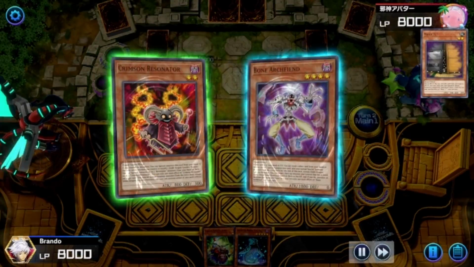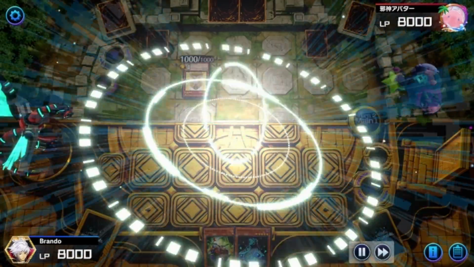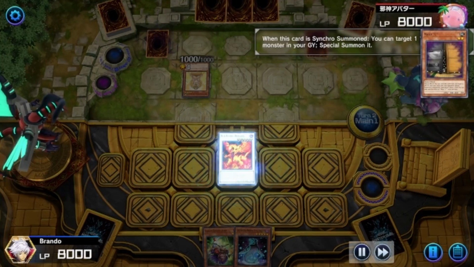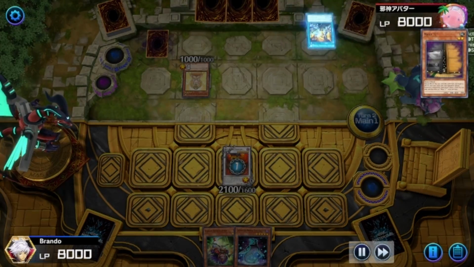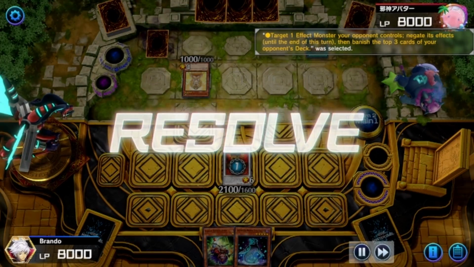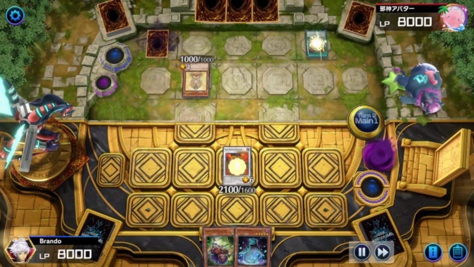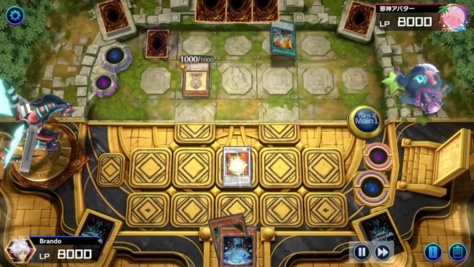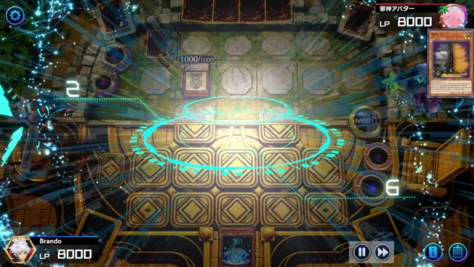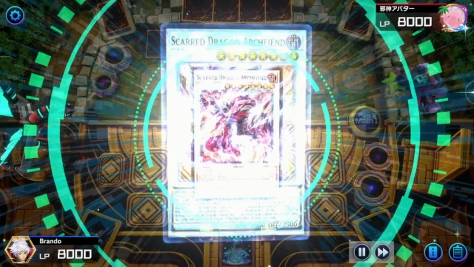Bone Archfiend plus Crimson, we're going to bring out our Red Rising Dragon. Red Rising Dragon's going to bring out Crimson. Our opponent's going to bait out our first negate, which is the Freezing Curse, to negate our Red Rising effect, which is fine. It is the right play. We're going to use Vision plus Red Rising to bring out our boy Scarred.